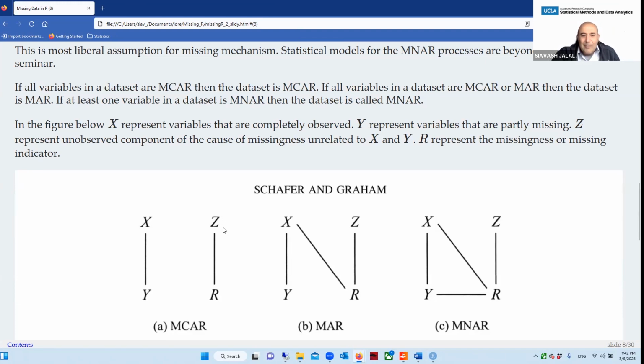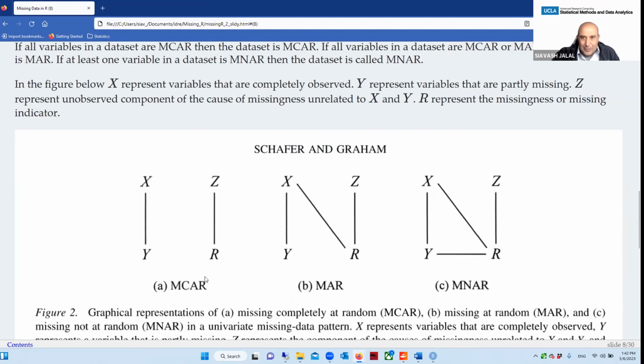Z is some other cause that the missingness is related to, and that Z is not observed. So in this case, you have missing completely at random, because the missingness doesn't depend on any variable in the data.